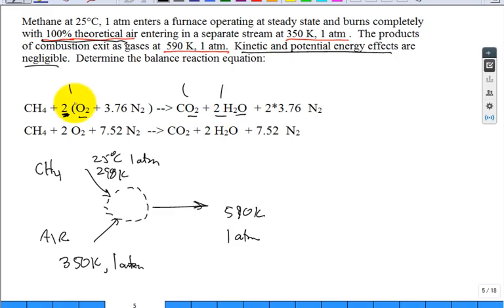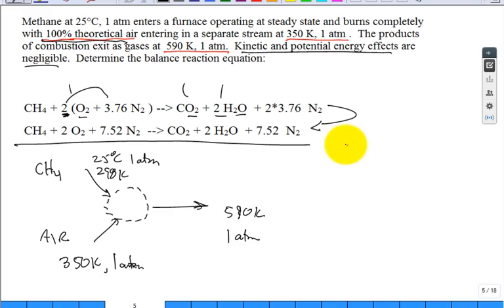Now, why do I rewrite it like this? Once you start in with the energy equation, it's going to be better to just have coefficients in front of each of them by themselves. So go ahead and multiply that 2 times the 3.76 and get the 7.52. It'll make your life a little easier. So this is the equation right here that you're looking for, that you should be able to get, right? That's going to be the starting point. Before you can do an energy balance, you need that.